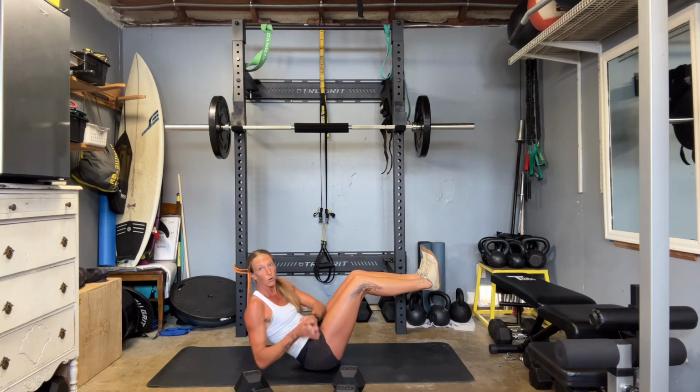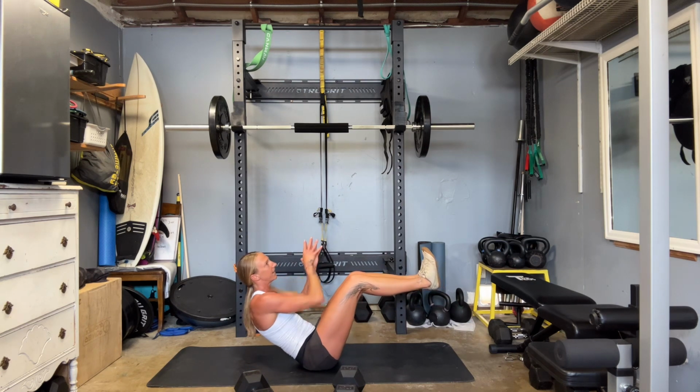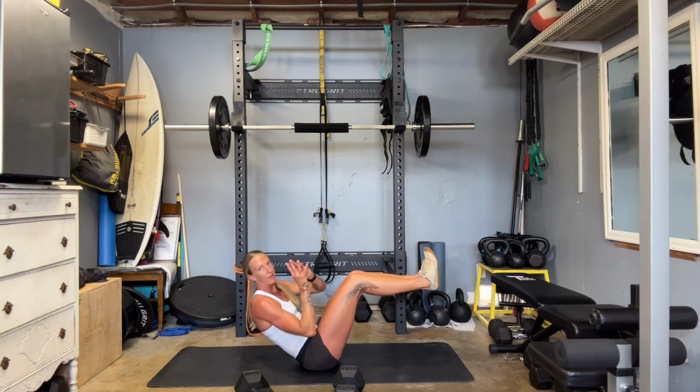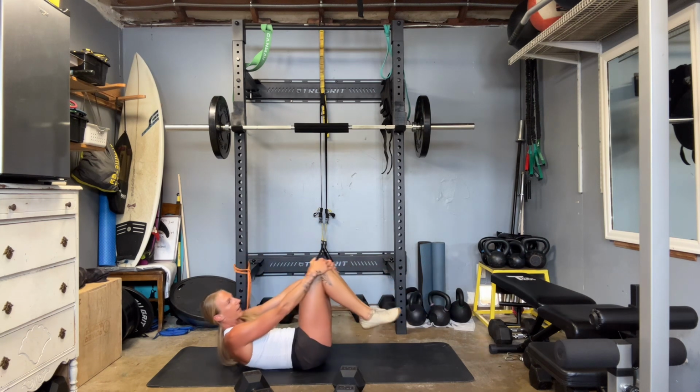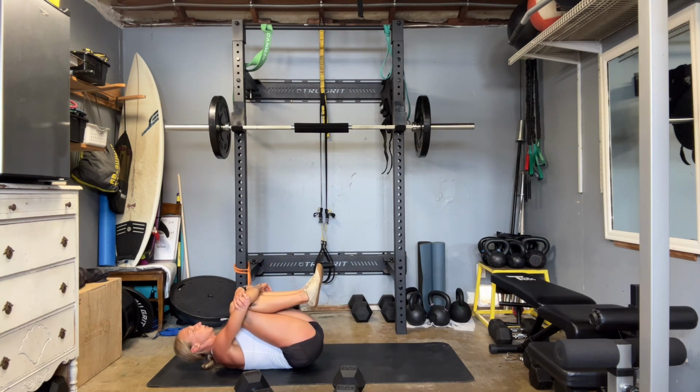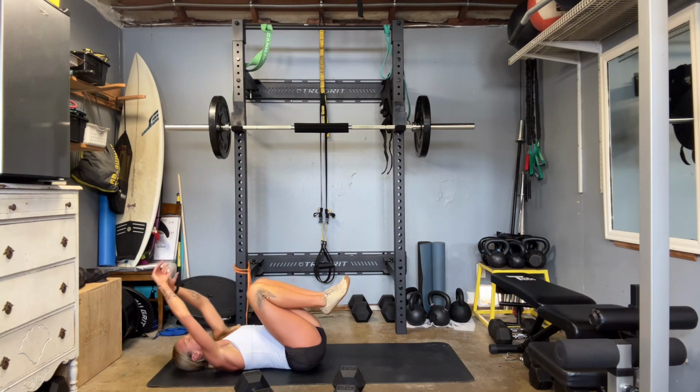Feel that core. Tuck it in. The goal is not your arms, right? Sometimes when things are moving, that becomes our goal. That becomes what we're focused on. And we miss out on what we're really here for. All right, bring it up.